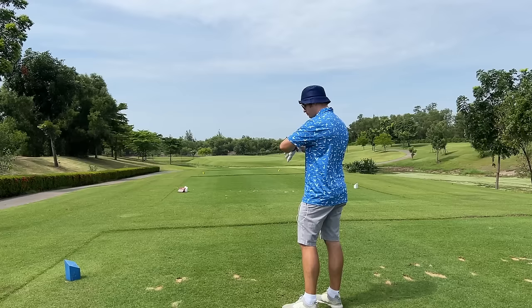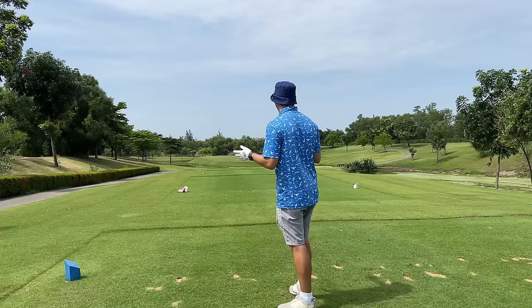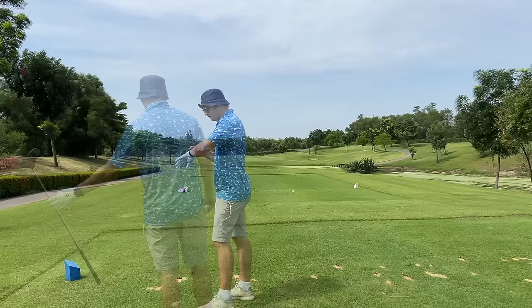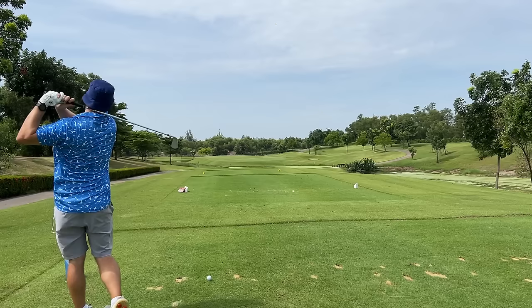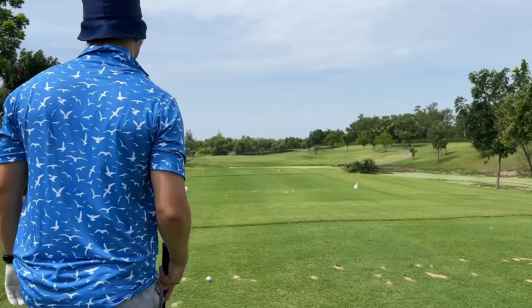That pin is at the back because they've scarified the greens. If I move the pin onto the back using the green feature with pin movement, it's saying 178 from right where I'm standing. 178 to the pin. I think we're going to go with an 8 or a 7 here because we know this is a 44-yard long green. I don't want to miss left — we've got 44 yards of green. I feel like I can commit to hitting the ball hard. When I try controlled shots, it's really difficult to control them. We're going to go right and hopefully it draws a little, because it's always best to miss right on this hole.